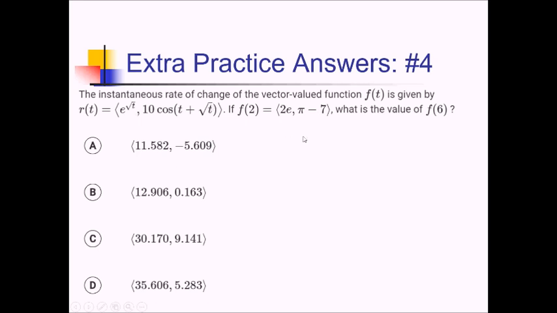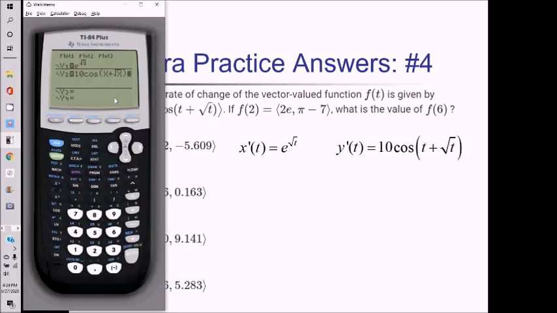So to do that, let me first start by defining x and y separately. I'm going to call x prime e to the radical t, and I'm going to call y prime of t this other one, this 10 cosine one, just so I can refer to them quickly in my work. And in fact, while I'm at it, since this is a calculator problem, let me go ahead and enter those in my calculator, because I know I'm going to need both of them. So here I am in my y equals. I'm defining x prime as my y1 in y equals, and y2 is going to be my y prime function here. So I'll be using those in just a moment.